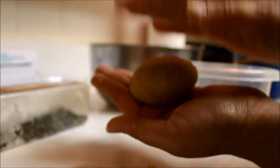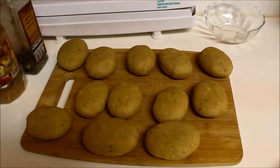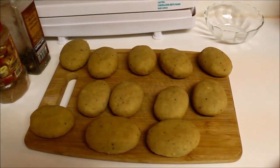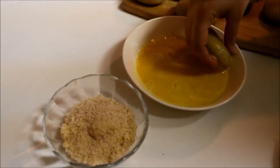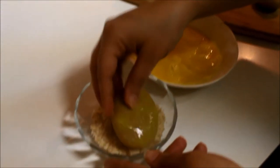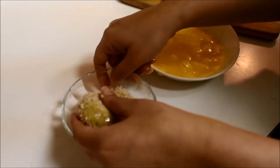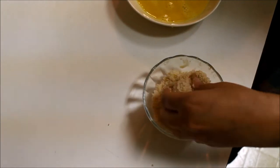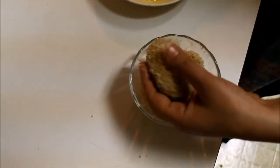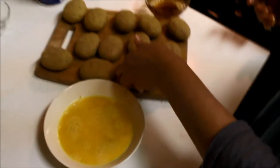Use the rest of your potato mixture and pea mixture to shape them the same way, and put them in a single layer. Now for the breading: dip each cutlet in beaten egg and then in breadcrumbs. I always prefer fresh breadcrumbs — just take bread slices and process them in your food processor. You'll get that crispy texture outside with fresh breadcrumbs. Do the same with all remaining cutlets and place them in a single layer. You can also freeze them at this point.